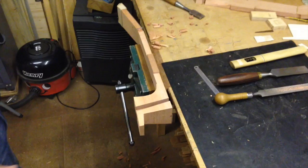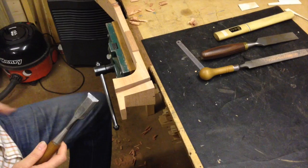Now there's always one side that is a bit more comfortable than the other one, and because I'm right-handed, this is the side that is not so comfortable, so it might take me a bit longer.